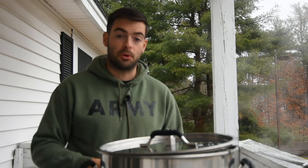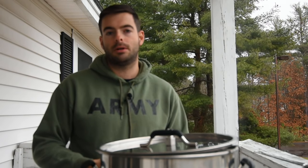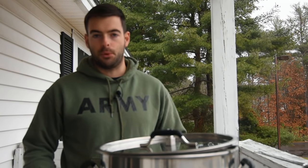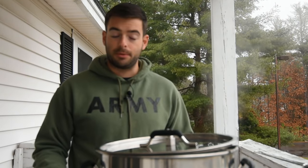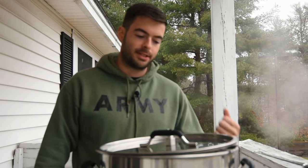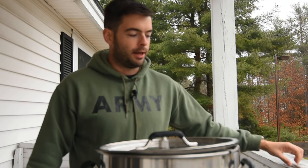A quick recap based on what happened with the mash: we ended up with a really good on-target pre-boil gravity of 1070, which is awesome. But that came at a sacrifice — when mashing in I had to draw off a decent amount of liquid, and that brought down the volume inside the kettle to a point where a 2-hour boil would leave me short of 5 gallons. After draining the grain basket for about half an hour, I ended up with 6 gallons of wort at the gravity I want. So we're going with a 60-minute boil instead. I'd recommend starting with maybe 8 gallons of water instead of 8.5 — I think I overshot the water.